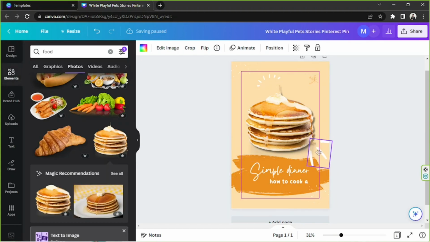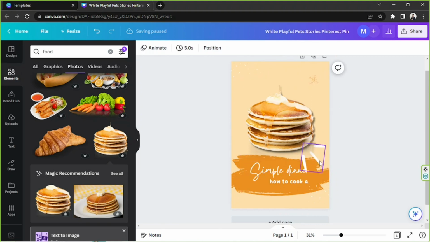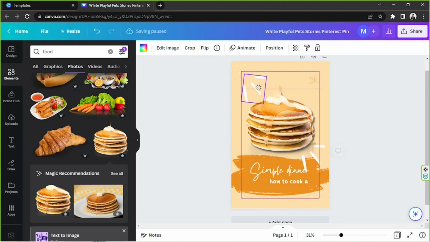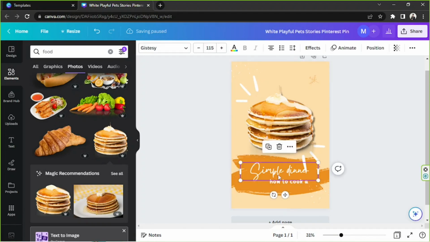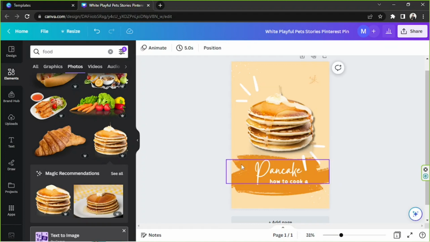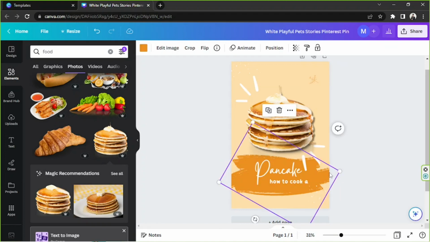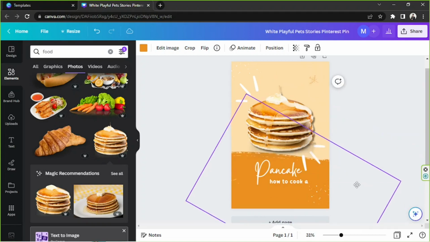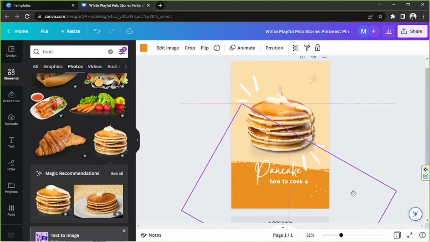And I'm going to rearrange these elements over here. I'm going to delete this one and duplicate this one instead. And just like that. And I'm going to change this to pancake and resize it. Perhaps we can also change this one, but if not, we can zoom it in and do something like this.